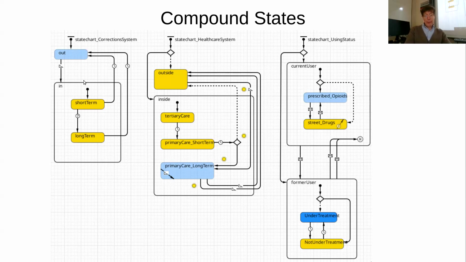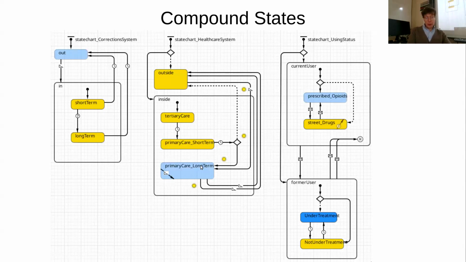So we can have compound states with substates, where among those who are in this state, it further distinguishes states and transitions between said states under that broad condition laid out by the hierarchical state.